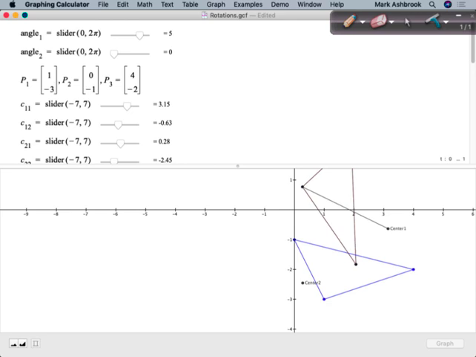Now for angle two, it's going to take the result of the first rotation and rotate it about center two. Then you can go all the way around with that. Okay, so questions about how it works? Angle one takes your triangle and rotates it around center one, and wherever you stop it, angle two is going to rotate from there around center two.